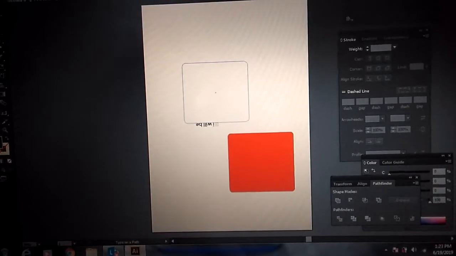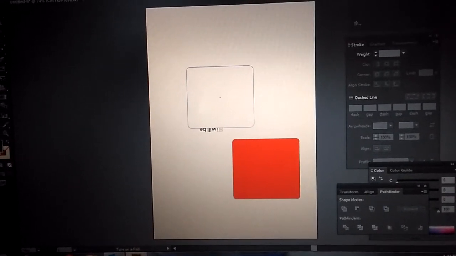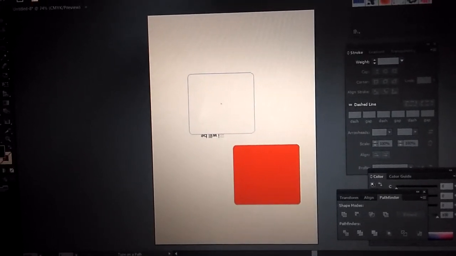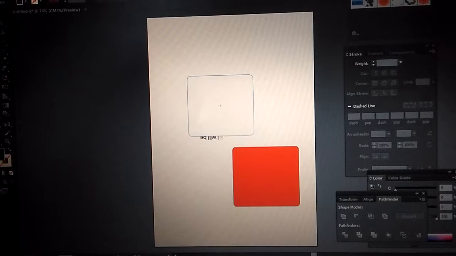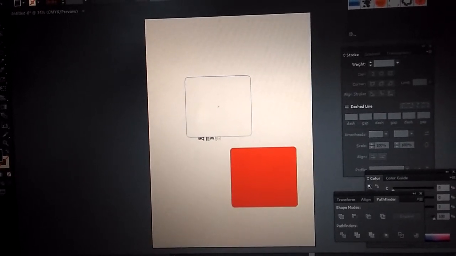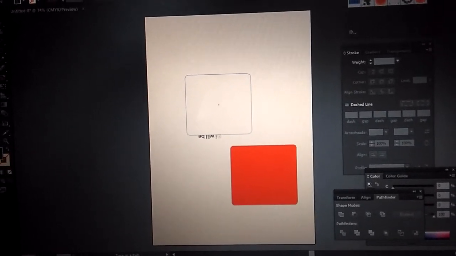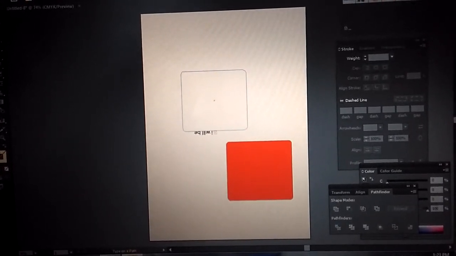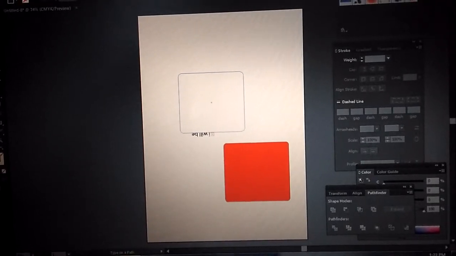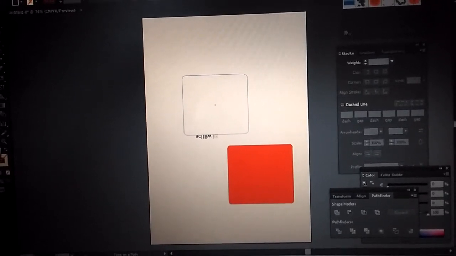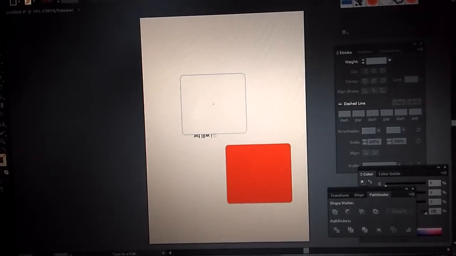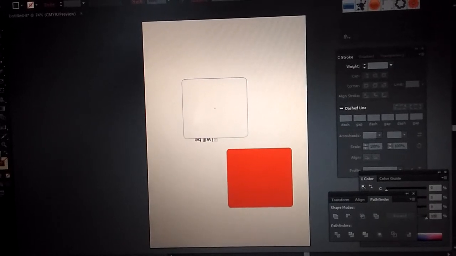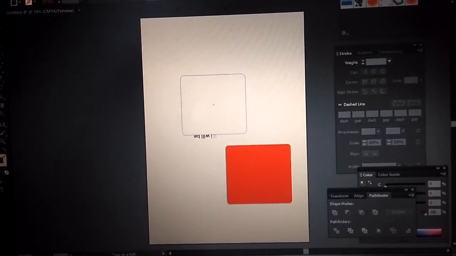Now when you must have typed, the reason why this text went out is because the object we created is bigger than the text. So the text can no longer be contained in this object. So if you know that you're going to type a whole lot, you have to make a lot of space for the text. Or after you must have typed, then you have to increase the size of the object. But first, it's always good to know the amount of text you're going to be typing, so that you can create it initially.